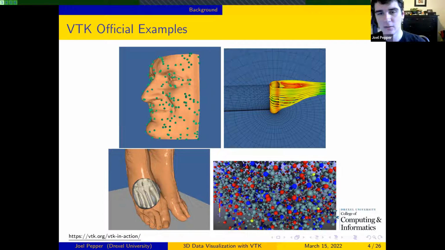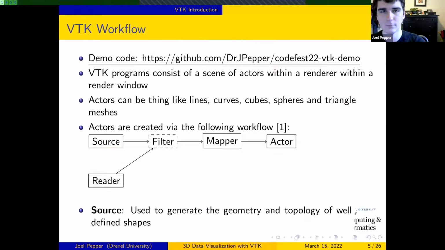Here's one showing airstream going around a cylindrical obstacle. Here's one for medical imaging where they have an external image and an internal image and show them together. And here's one of a very large molecule or protein, where there's a built-in molecule renderer with VTK. I'm not going to cover it, but there are tools like that to do common visualization tasks as well.